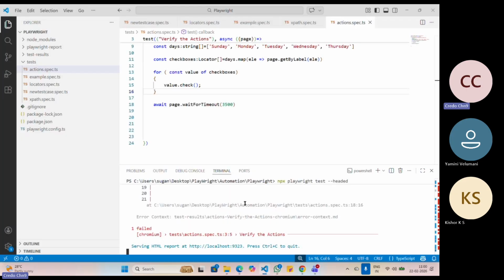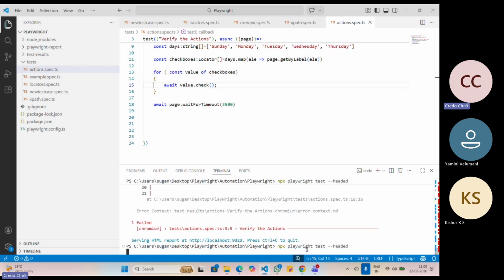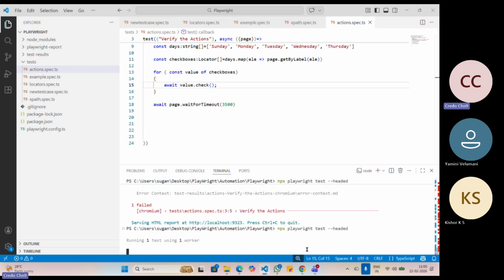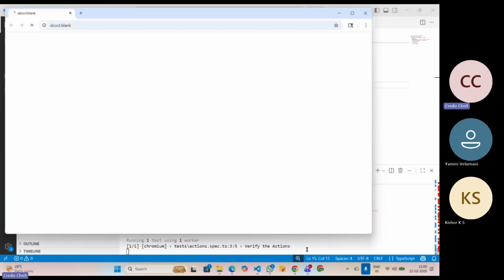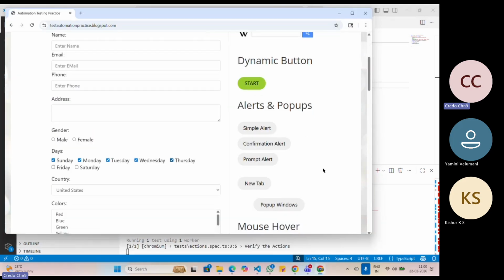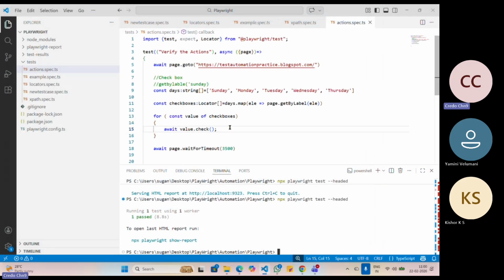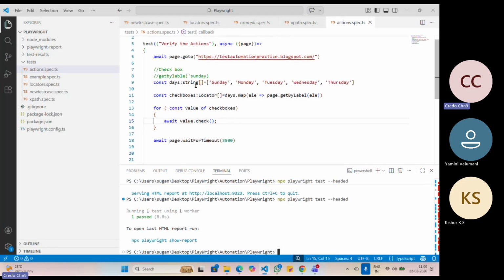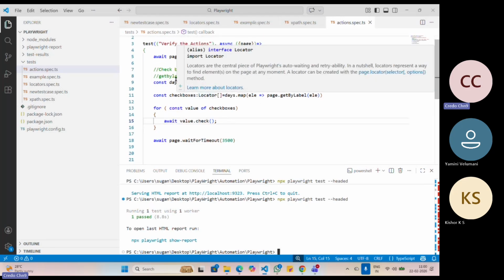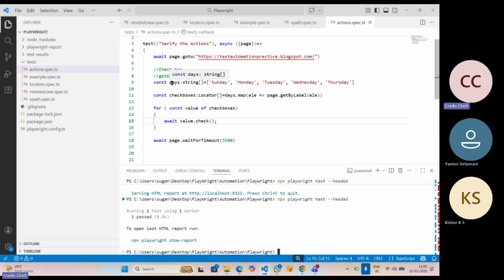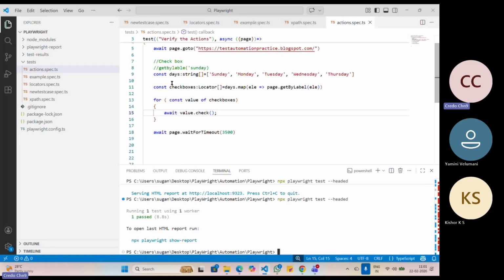I also didn't use await. See, all the checkboxes are ticked. It's easy and understandable, right? So we have created 2 arrays. By using map, we created one array, by getting the values from the first. This is selecting all the values in the checkbox.